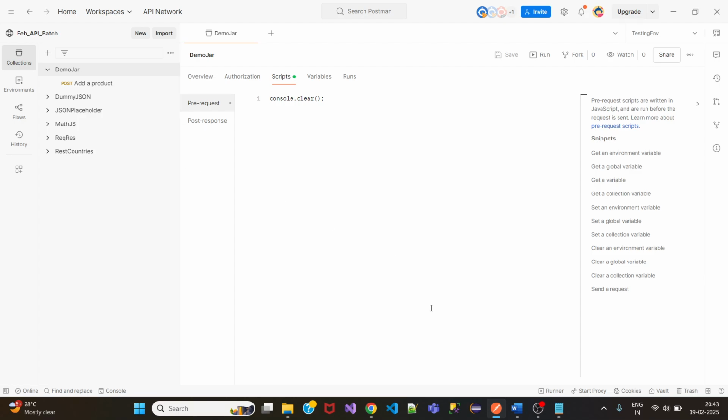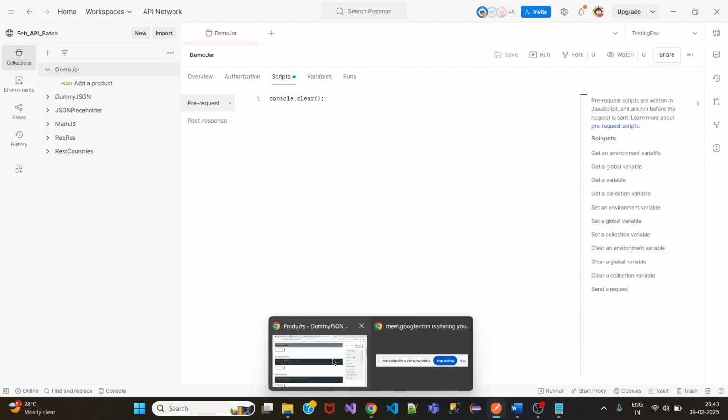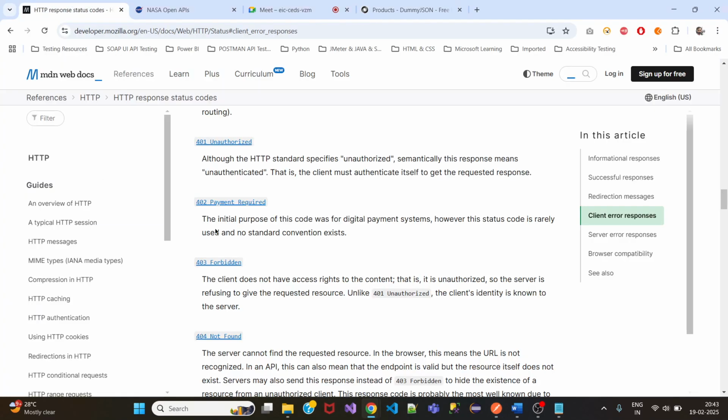And yes, I think yesterday Akash asked about the 404 error, why it is giving 404 for a request where we placed a comma after the URL. Was it Akash or Ankit? Someone else.